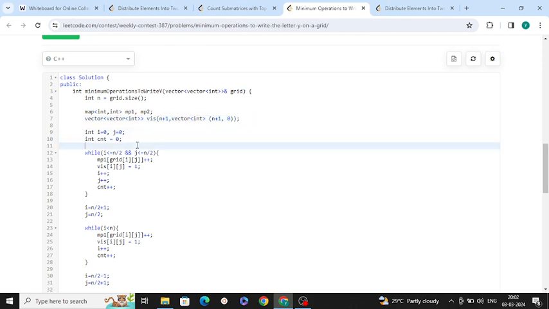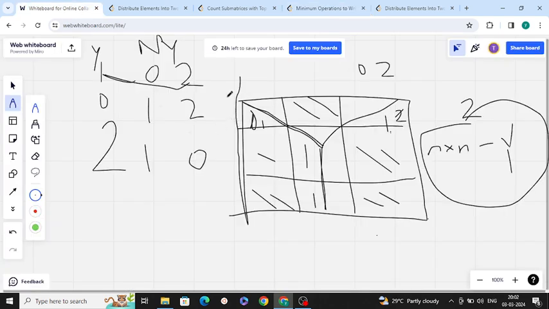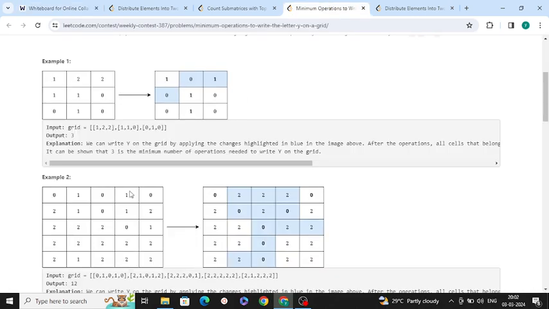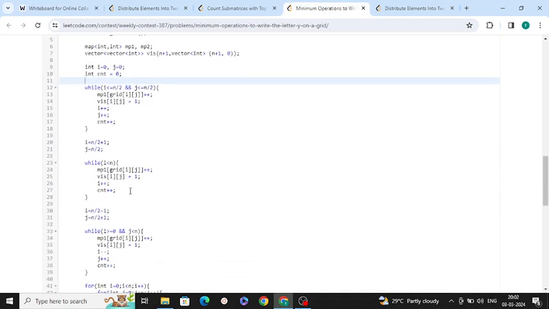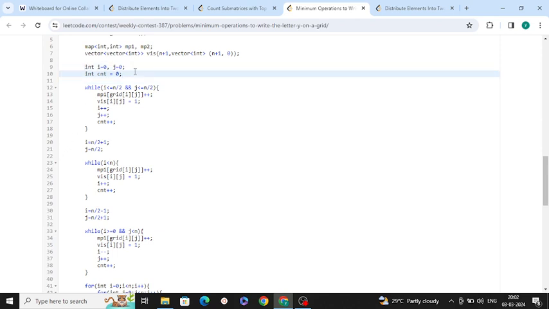Let's start with the topmost element. So here you can see this is 0 comma 0, and we will be moving in this direction. We will start from 0 comma 0, and we need to go till n by 2 only. If you know it very well, we need to move n by 2 to make the y properly. So here, get i and j, start from the topmost left element of the grid and run till n by 2.